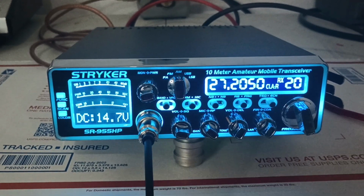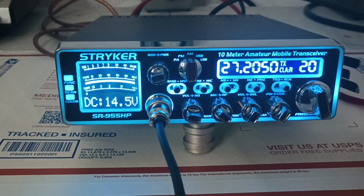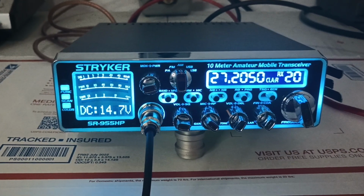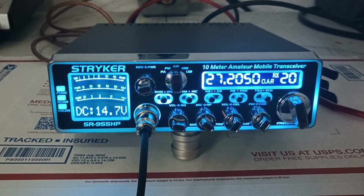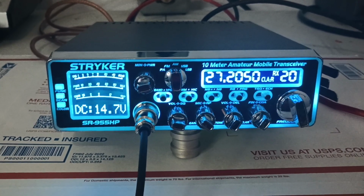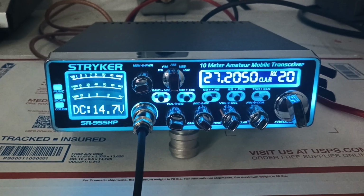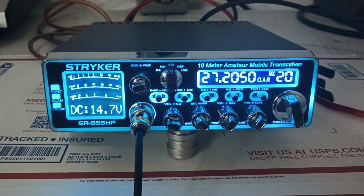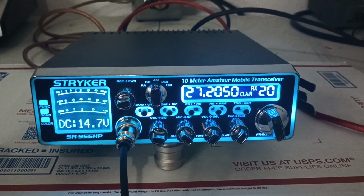Let's modulate into it. Audio. 14.5. So barely dropping at all. And that's kind of what we wanted to see, to see what kind of difference it actually made. And to me, that is a big difference. Radio should run cooler. We're obviously getting all of our output that we can out of it, running a lot more efficient, only dropping down to 14.5.